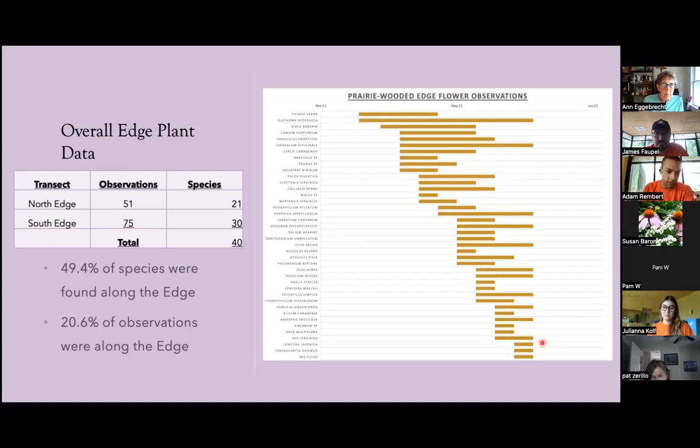Yeah, so with the way our project is set up, we do have a lot of data, but in terms of looking at long-term trends, as they relate to climate change, for example, it's still very small. So it'll really take a while before we're able to see any big shifts in flowering time. We can compare year to year, like, oh, such and such thing flowered a week earlier or a week longer than it did the year before.